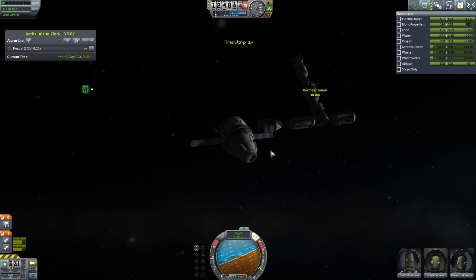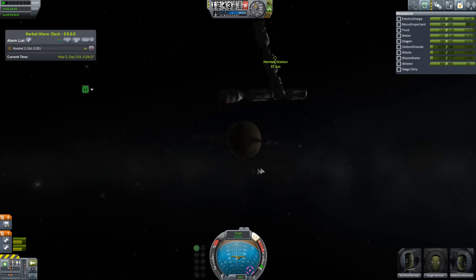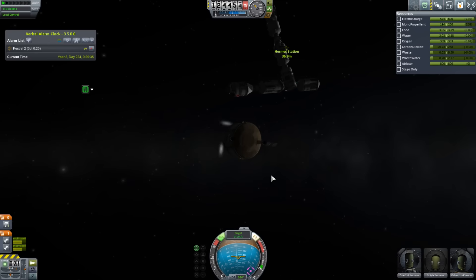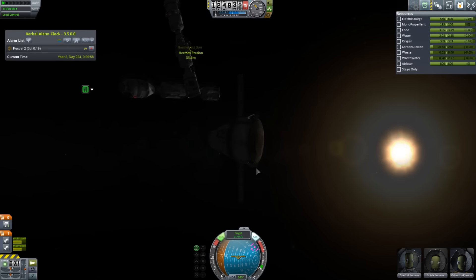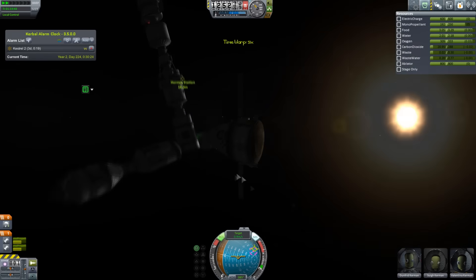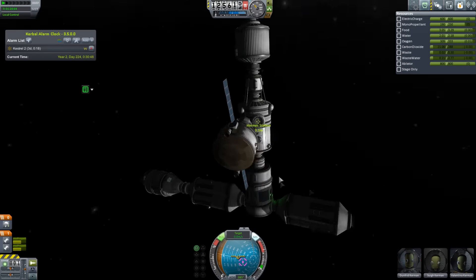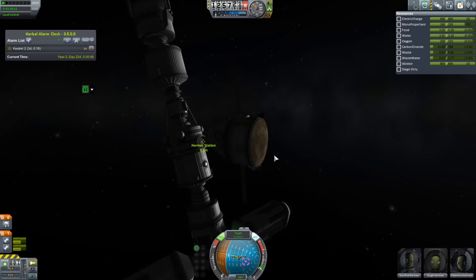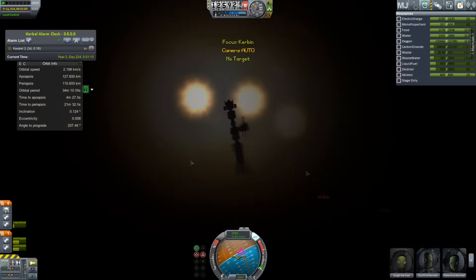Let's try and use one of these new docking ports and put this on here, and then we can take our crew to Minmus at some point — probably next episode, because we do quite a lot of things in this episode. I am putting a lot of things into episodes now. It used to be I'd get about an hour of footage into an episode, but now it's more like an hour and 45 minutes — a lot of it's just stuff you see quite a lot, so I just cut through that. I want to be moving forward with this series without having to go to like episode a thousand.